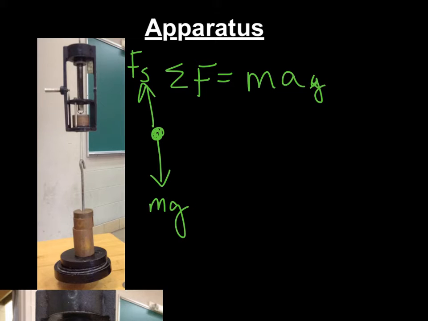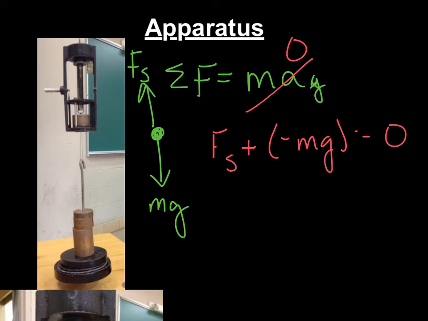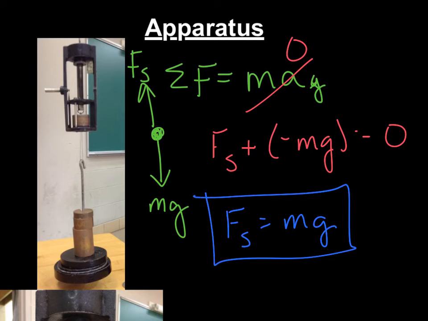The first way we're going to calculate force is by hanging masses until this little pointer right here matches the little rim of that UFO looking thing. I've got a better picture coming up in a moment. If we notice, there are two forces from our force diagram. We've got weight pulling down, the spring pulling up. It's not accelerating. So what you wind up with is force of the spring minus weight equals 0, for a grand prize of the force of the spring equals mg. So that's one way to find the force.